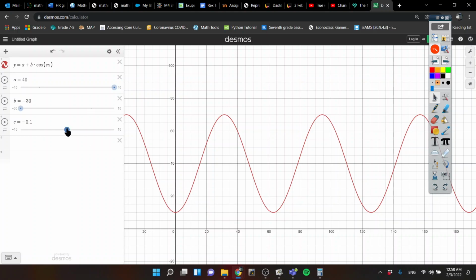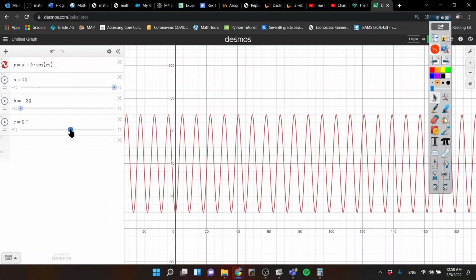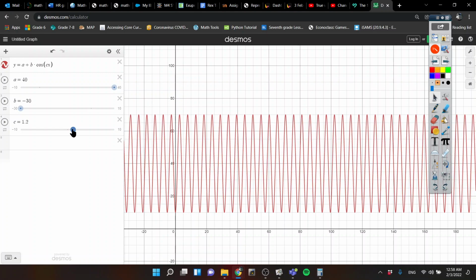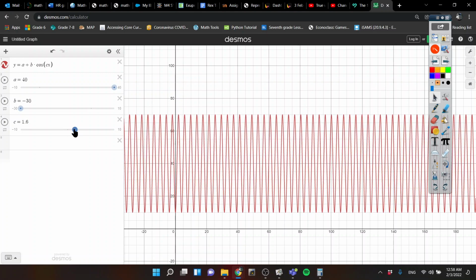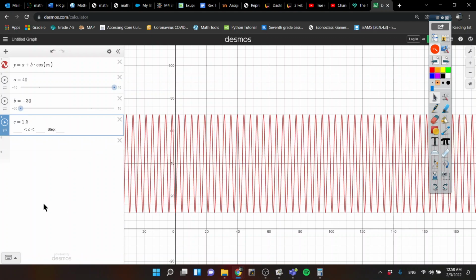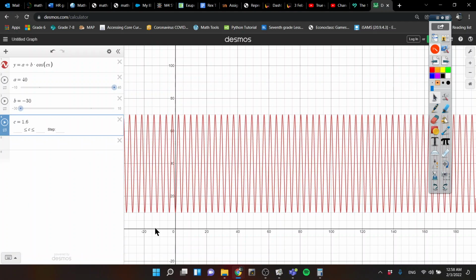And then I'm going to mess with C and try to get us to go. So, well, now I'm at the bottom 1, 2, 3 times. I want to be on the 5th time when we hit 20. So 1, 2, 3, 4, 5. The 5th time it's hitting there, maybe instead of 1.6, I'll go to 1.5. That's not quite right. 1.6 is also not quite right, but it's very close to that.